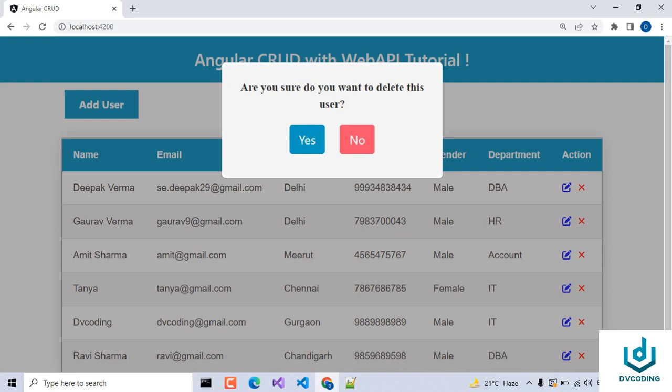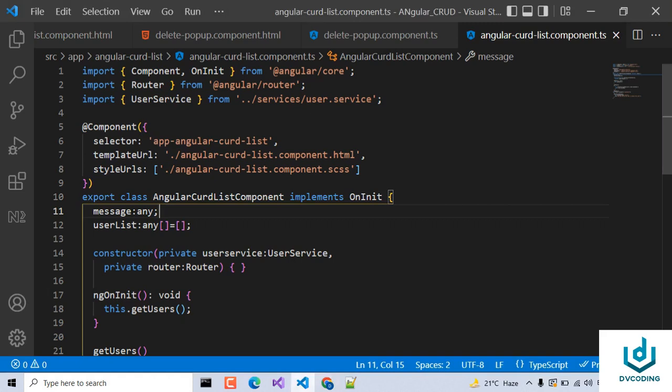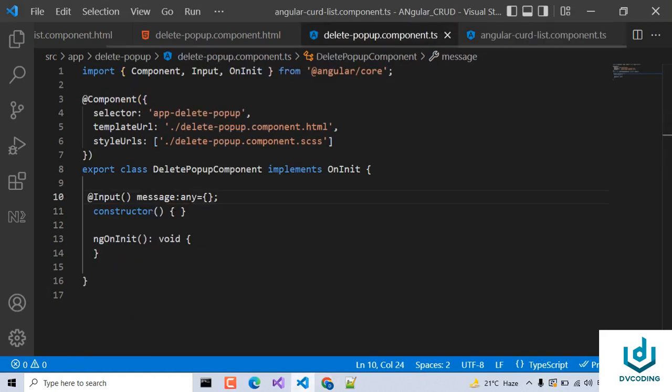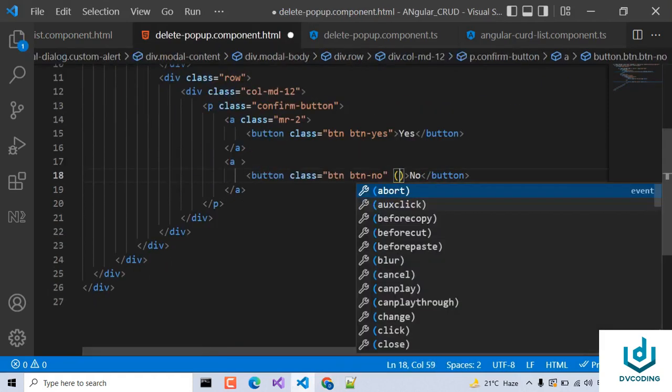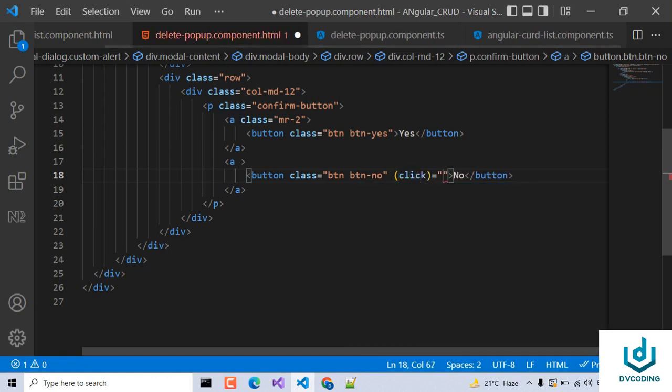So firstly I am working on the no button click. Delete pop-up: click the buttons yes, no, and click the delete button. No confirm, no action.